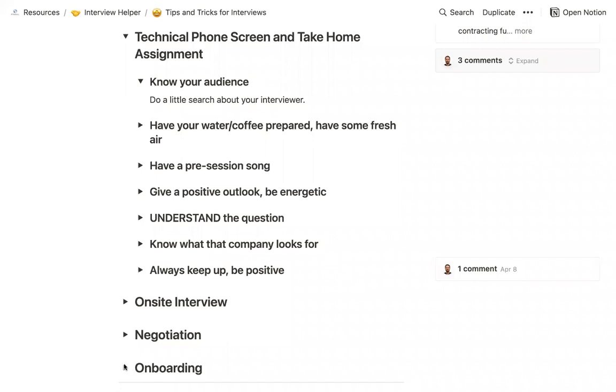Even if he recently gave a talk or published a paper, for example, you can read that paper or watch that talk recording, so you can get a feel for his technical background, and also potentially refer to what he talked about in that paper or presentation during the interview. I think it's a good tactic to get some positive feedback from that person. And also, I just wanted to add one more thing.